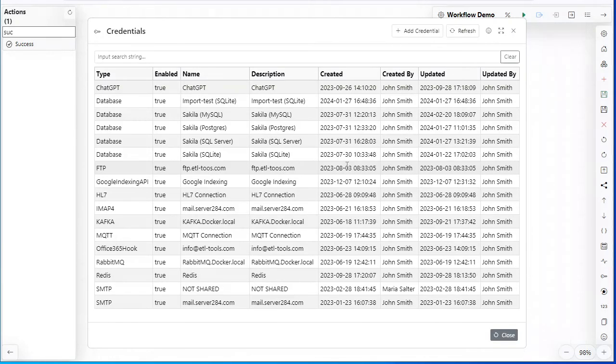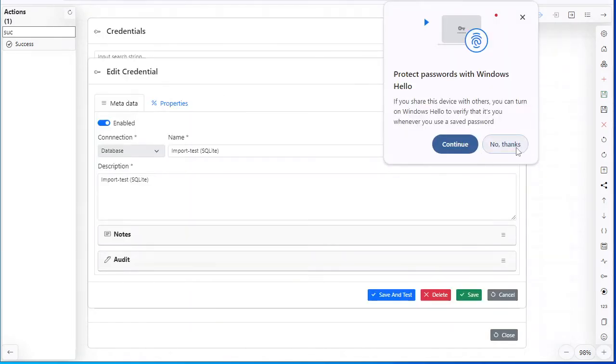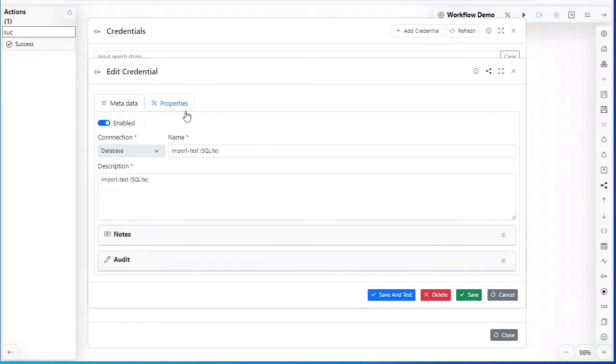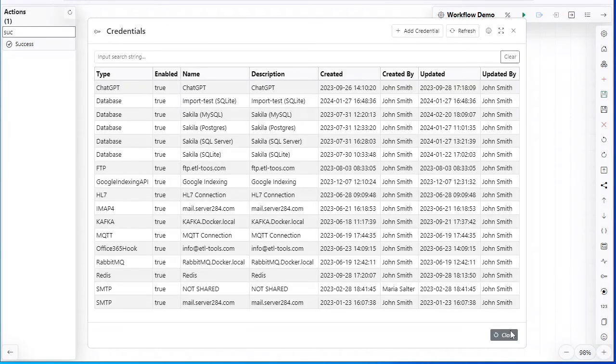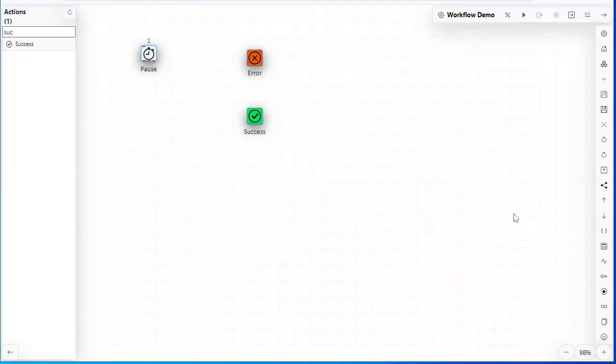And we also have connections, so it's a little bit confusing for new users. Credentials is the actual password values. For example, this is the database name. And connection is a definition.